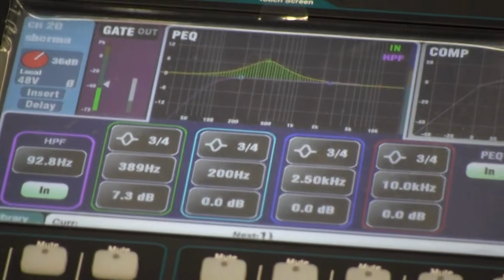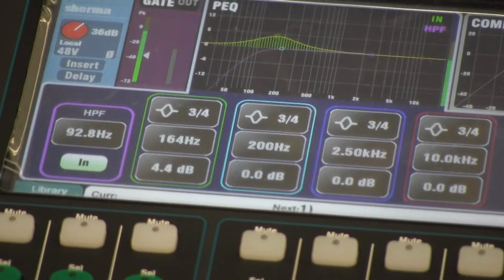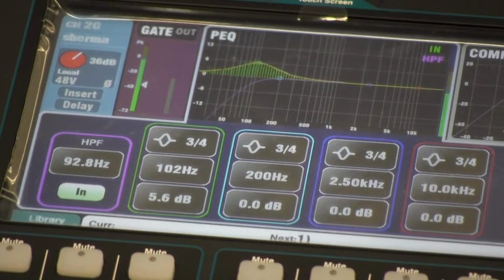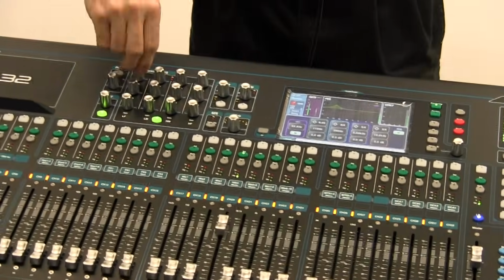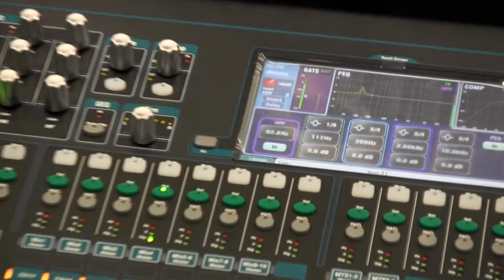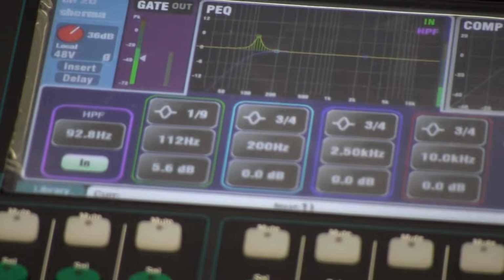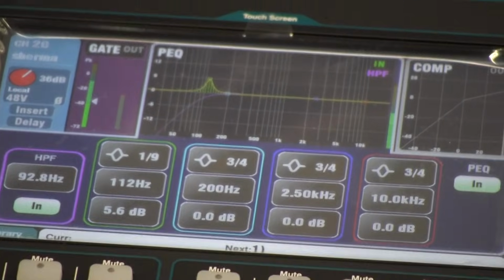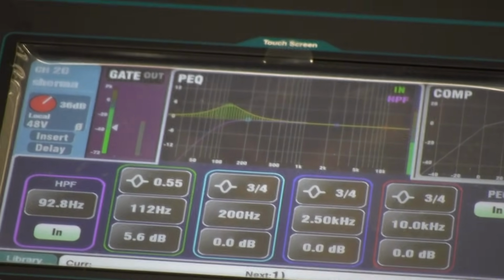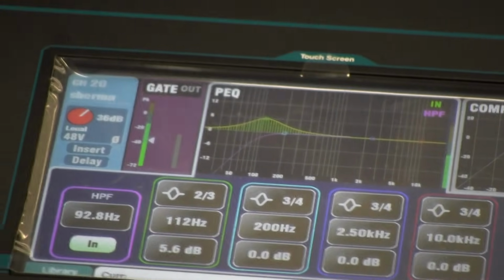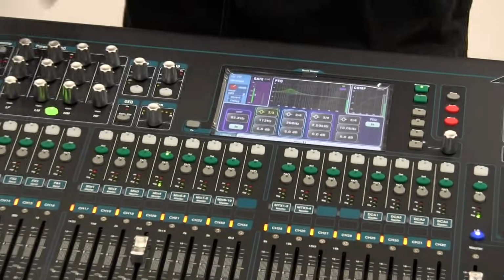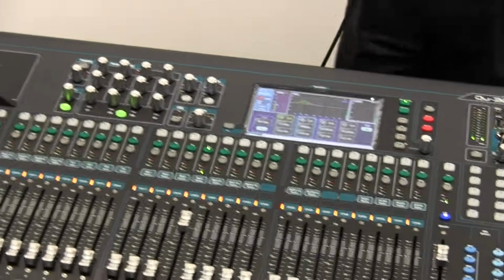And the advantage of this is that if you are, say, fighting feedback, you want a real narrow, because you don't want to suck all the life out of your signal. But if you want to do more general stuff, then you set it a bit wider. You tune to taste. You want to come and do the low mid, just see what.